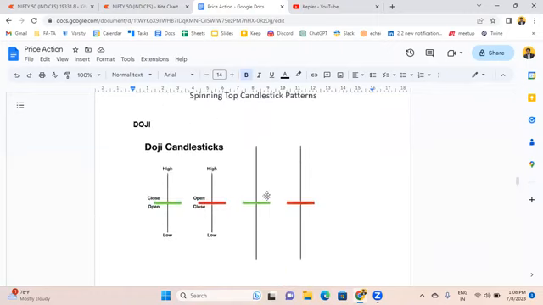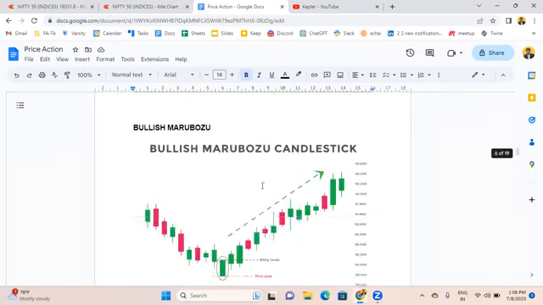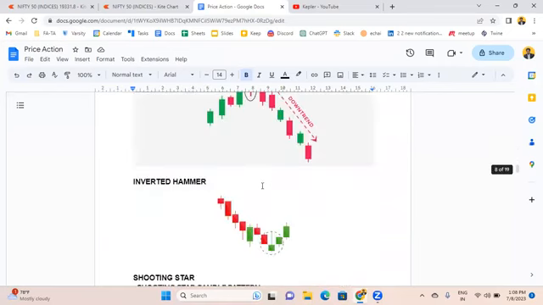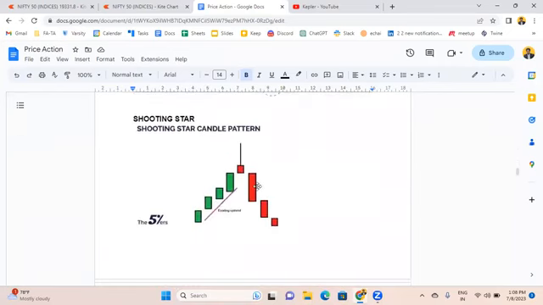So these were the basic concepts of candlestick patterns, and what we have seen before candlestick patterns was uptrend, downtrend, end of the downtrend, etc. So this was today's session, part two, all about price action, and let's catch you up in the part three of the series, which will obviously be every weekend. And that's all from my side today.